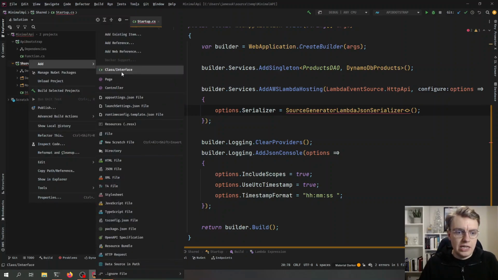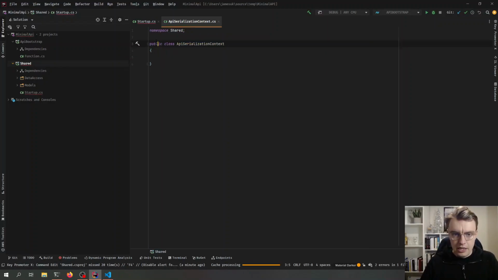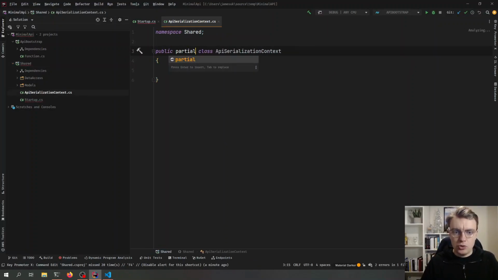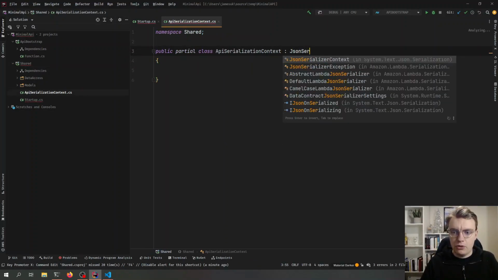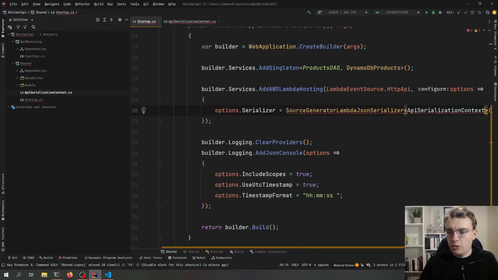So if I create a new class now in my project, I'm going to call this API serialization context, we will make this a partial class, and we'll have that inheriting from JSON serializer context, and then that API can pop straight in there.